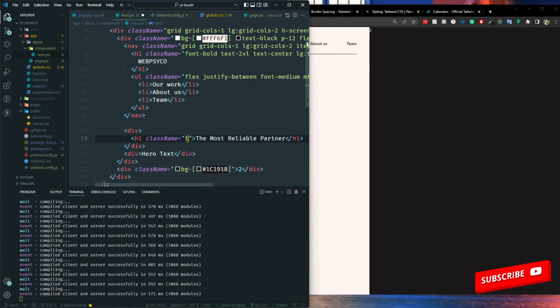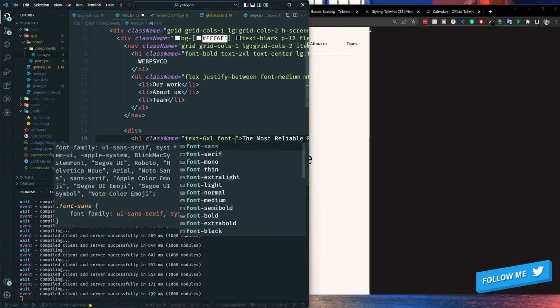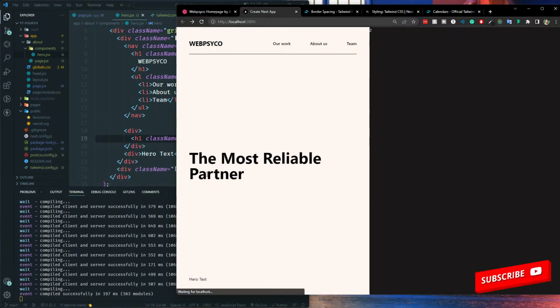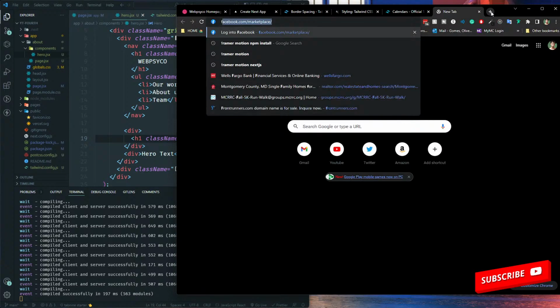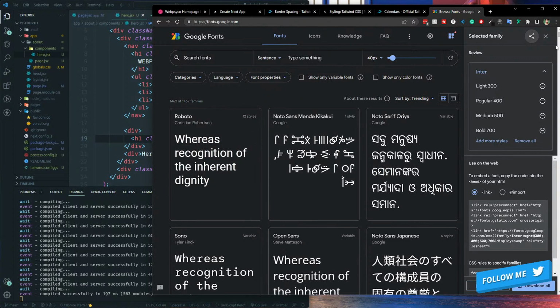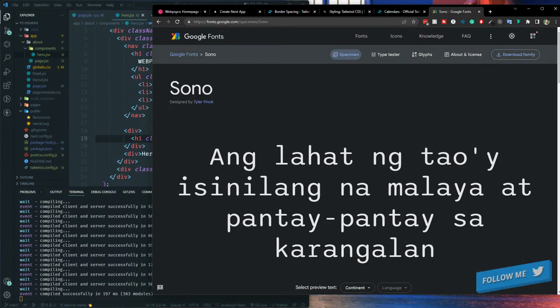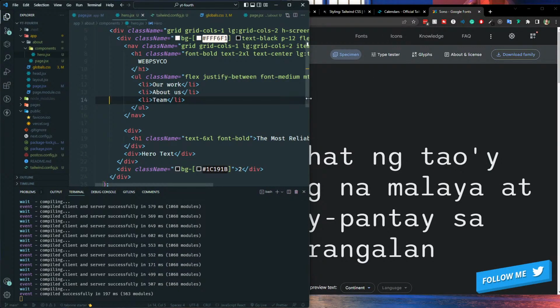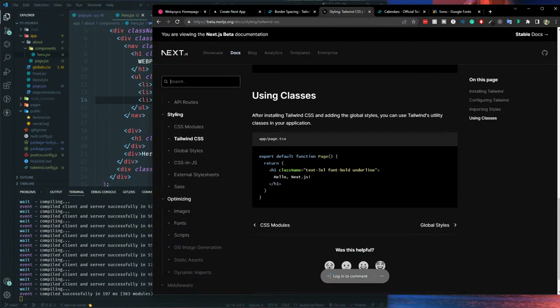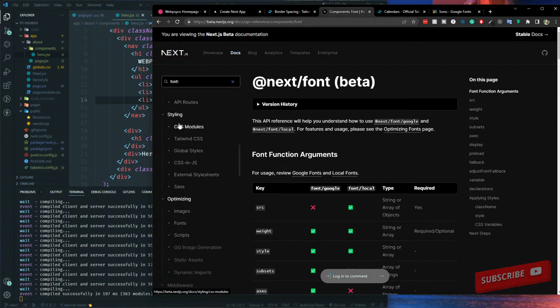Alright, time to make some magic happen, right? Fix Excel. Not sure how it's going to look. Font bold. We definitely need a new font, so I think Next.js has a new font feature that we can use. Let's find a font that's similar to this. I think I'll use that. I really like that. Sono. So in Next.js beta, they have some fonts. Let's see how to install it.